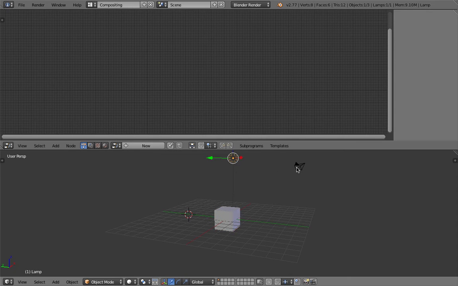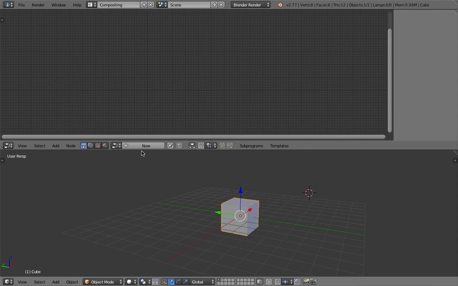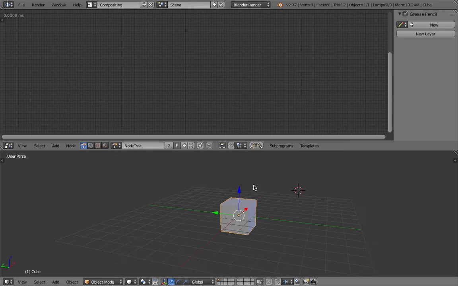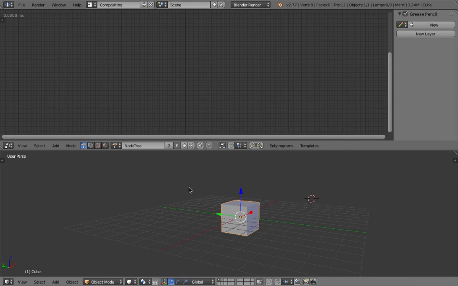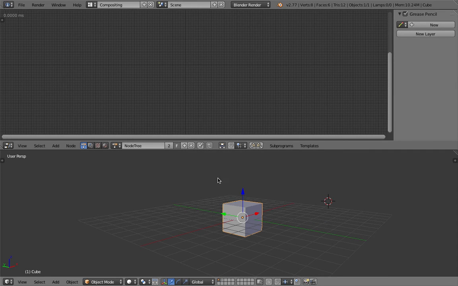Like usual, I will hide the lamp and the camera. Press M, press 2 to move it to layer number 2. You're left with this cube. And let's create a new node tree. To create the ribbon, we only need a few nodes actually, and they are the wiggle node and a spline node. It's really simple. I'll take you along to show how we can create it.